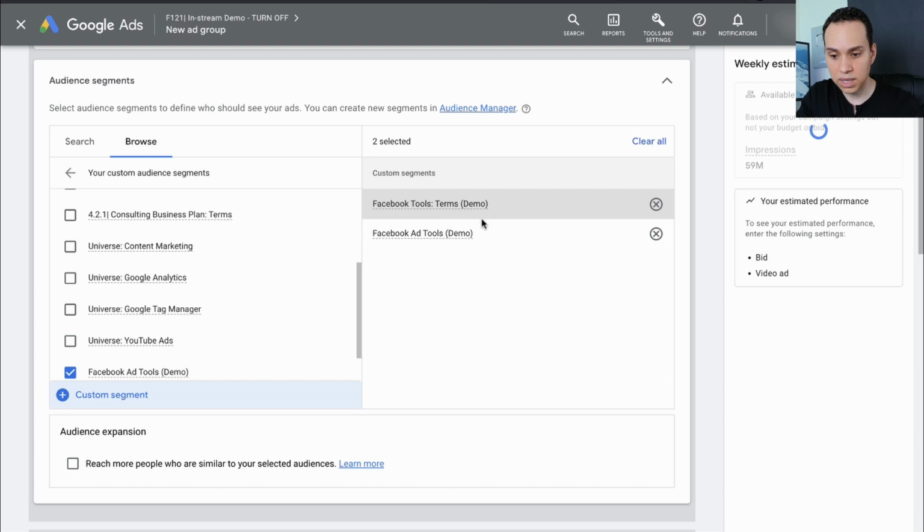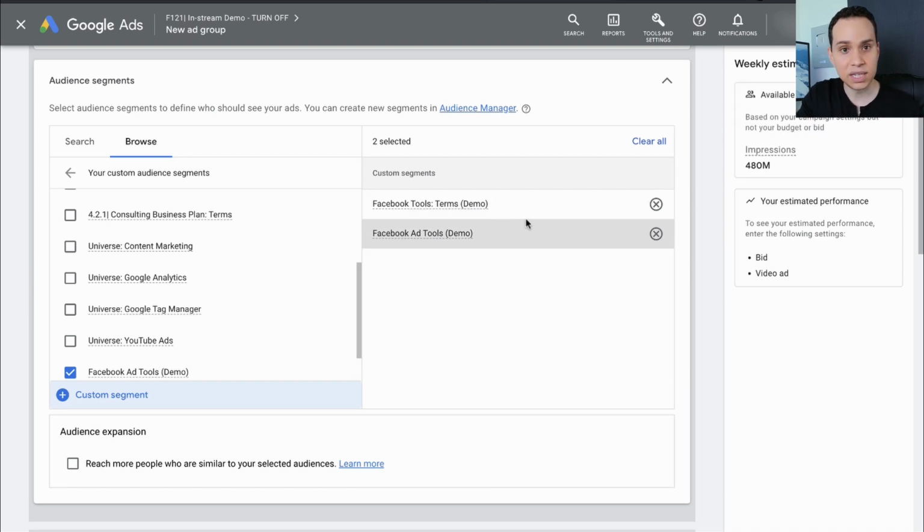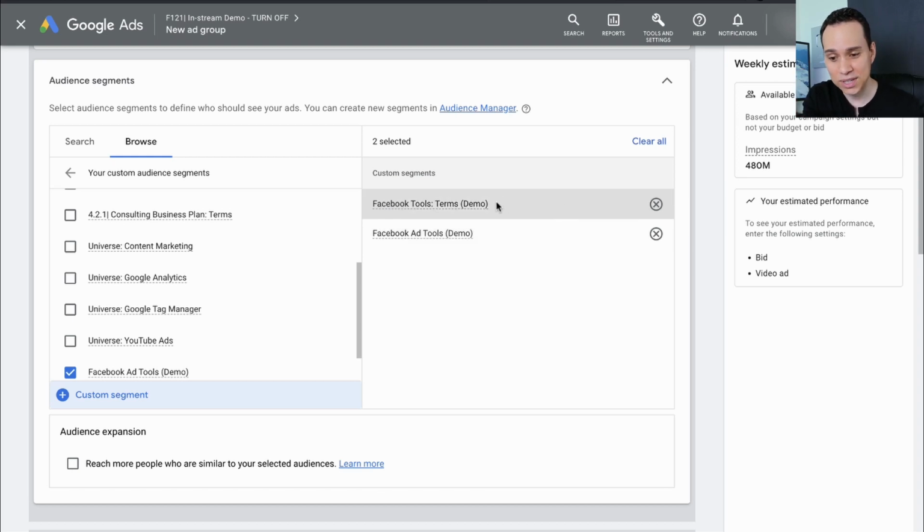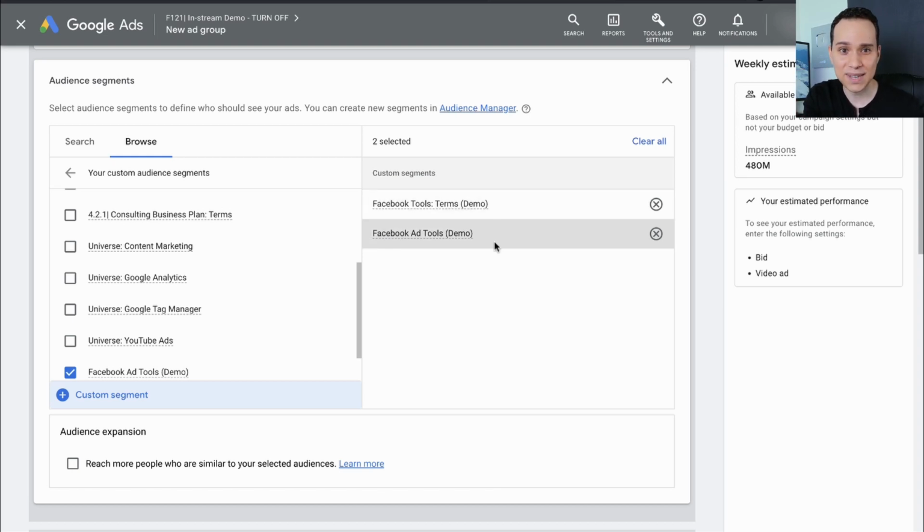Now, what's important is we actually don't want to put both of these in the same ad group. We're going to need to make a separate ad group for this other type of targeting. Why? Because long story short, the way Google reports what's going on inside your YouTube ads campaigns is still a little mucky. So if you have more than one targeting option in this column, you're not actually going to know for sure which one's performing the best.